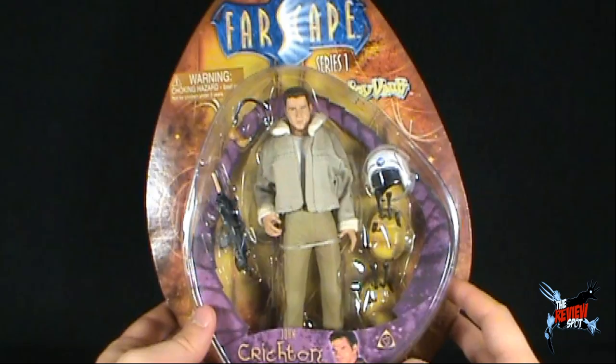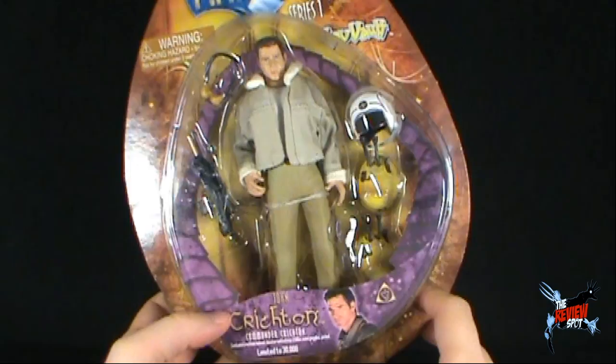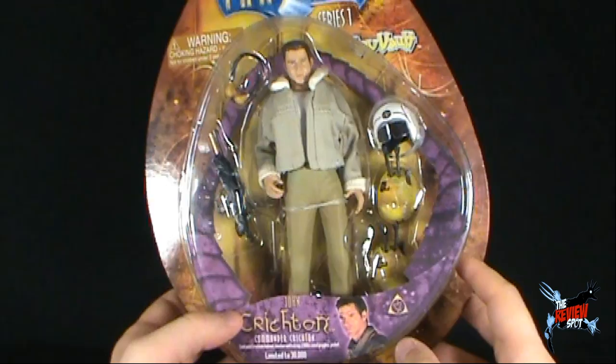Down below, there's a picture of John Crichton, played by Ben Browder, who Stargate fans will probably also recognize, because both him and Claudia Black, who was also in Farscape, both ended up making their way to Stargate.